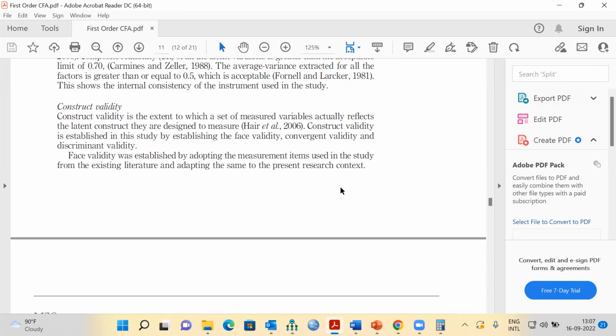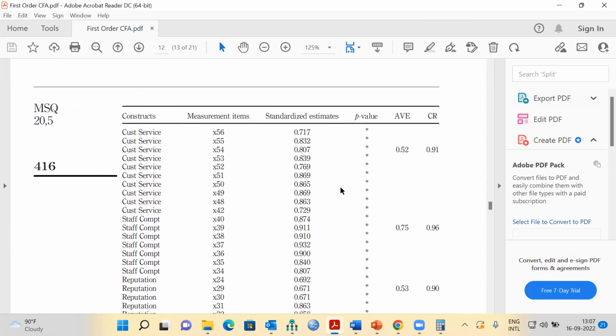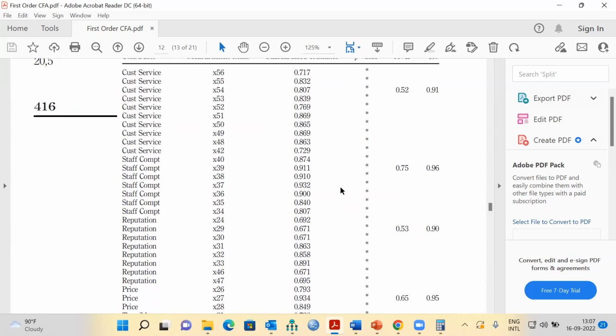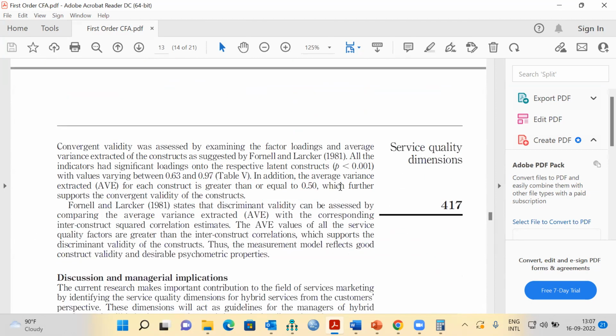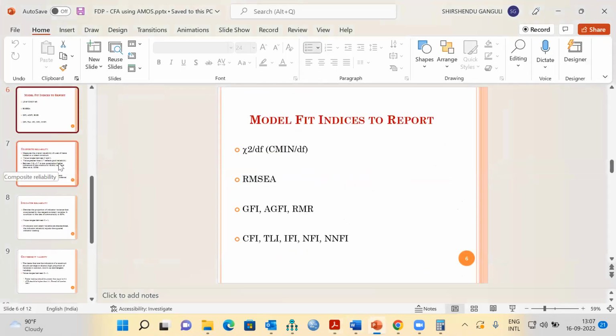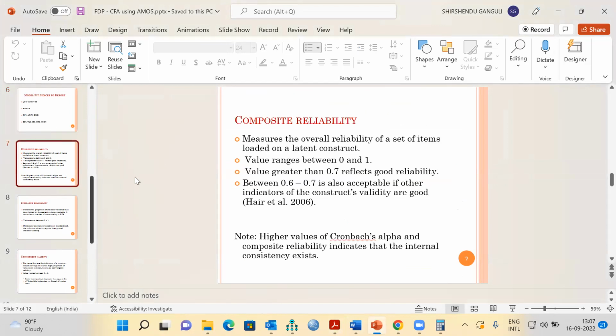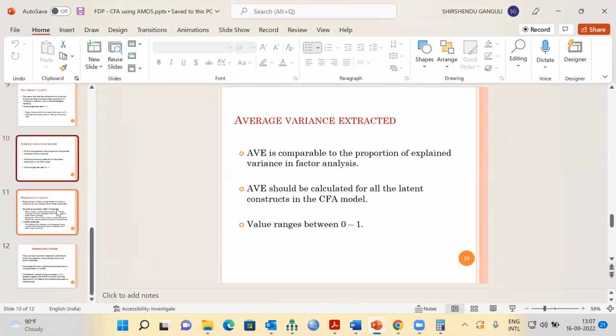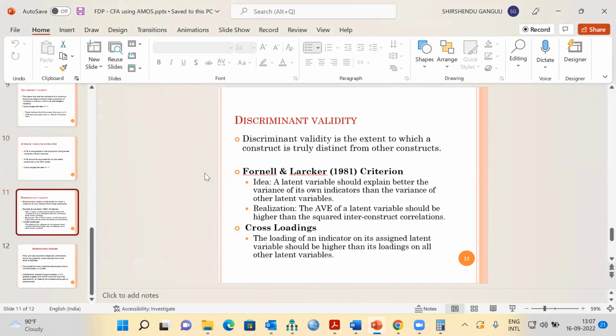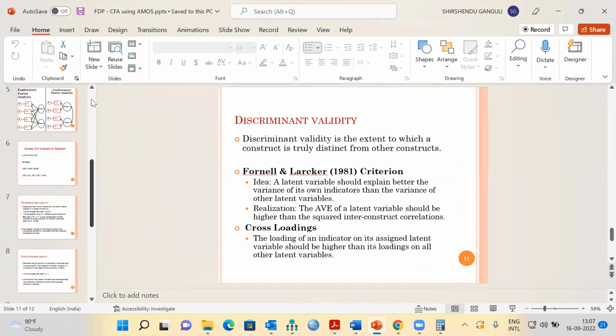And then the construct validity, which means two parts: convergent validity and discriminant validity. The CR, the indicator reliability, the convergent validity, AVE, and discriminant validity all have to be reported, as well as the model fit.